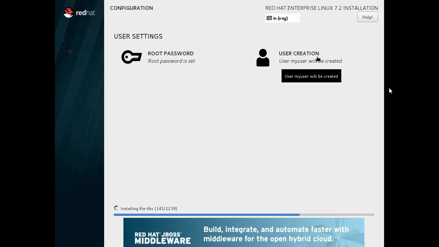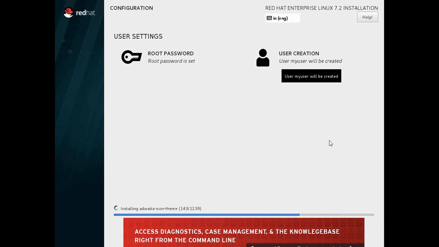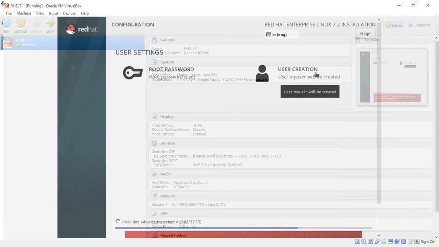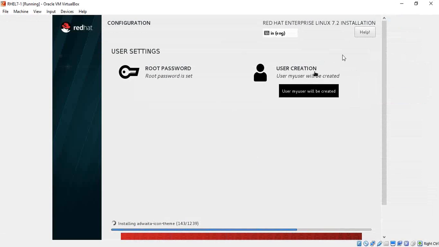Once the installation is completed, it will ask us to reboot the machine. Let me go to the bottom of this page. To come out, I have clicked on the right control key. You can see I'm having an external mouse cursor. That means I can come out, and let me click on that minimize button or maximize button where I am out.